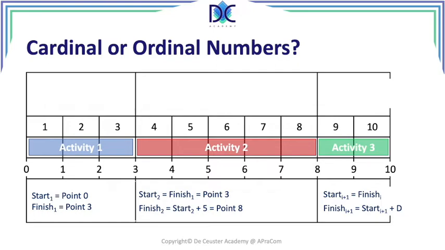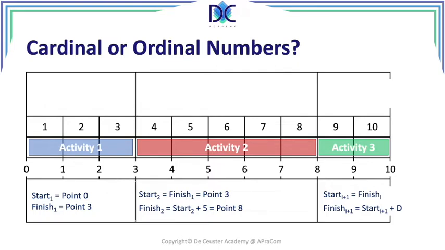This is completely compliant with what we see in the graph, and these are also the same formulas we have in the activity on the arrow methods, or the arrow diagramming method, or the PERT method. The advantage here is that we can have decimals, so when we are doing the calculations we can use 5.73 and so on. We have a little more flexibility in the calculations.